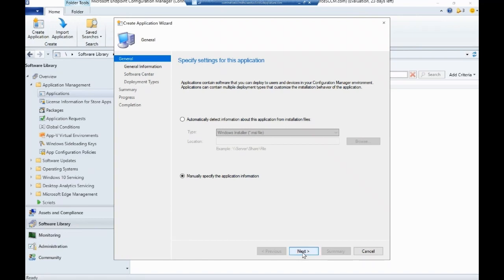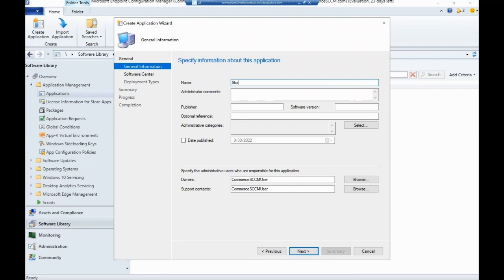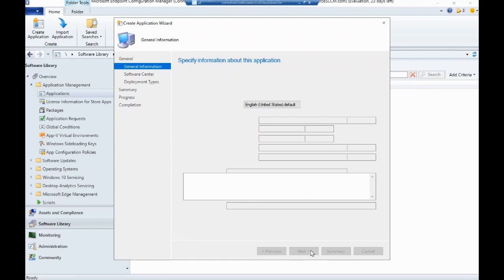In the next step, we are going to give the general information. Like Meenu mentioned earlier, we're just going to give Store Commerce app and differentiate with the version that we are going to update. We are updating to 10.29. The same comments are something that we are going to add to the administrator comments. In the software version, we're just going to give 10.0.29 there. And publisher, we're just going to put it as Microsoft for this demo. There is no other change to the screen. We just modified this for better identification in the software center, and we'll click on next.